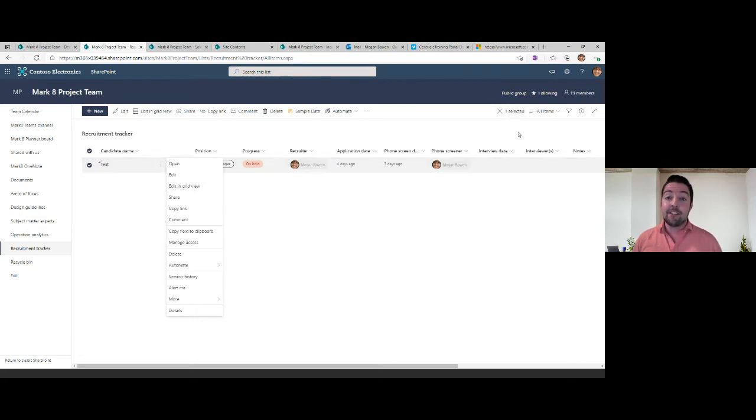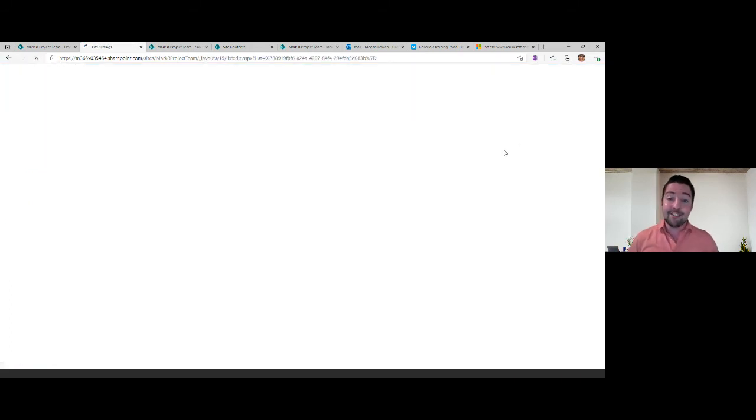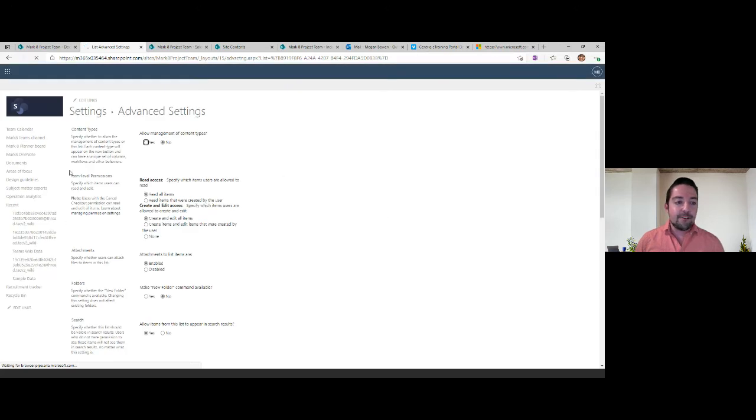Now, let's talk about permissions just a little bit. If I were to go into my list settings, again, one of the biggest values of a SharePoint list versus Excel workbooks here, and I go to, let's do advanced settings. So we have this item level permission section, and I love this because it's user friendly. It's a lot easier than doing a custom workflow or something. But we can set this list so that you can actually only see items that you created. Now, me as the list owner who has full control and can delete the whole library or the whole list, of course, will continue to see all of them. But if you're just a contributor to this list, then all you're going to see are your own items. So I'm making sure you're not seeing sensitive content created or managed by other people.